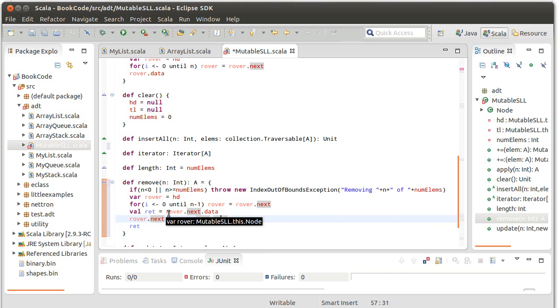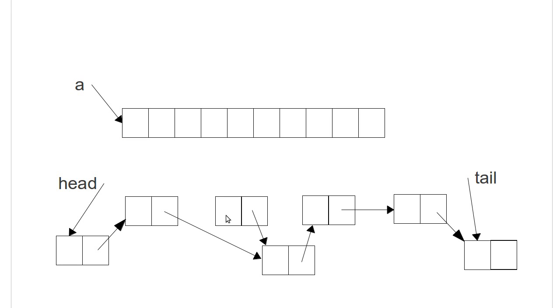Now, this works for most cases. It works very nicely for the case that I was illustrating here. It does not work for all cases. There's also another shortcoming here. In general, you might have noticed that the shortcomings that we tend to have are when the things that we are modifying involve the head or the tail. What if the element that I was removing was not this one here? What if the element I had been removing was this one here?